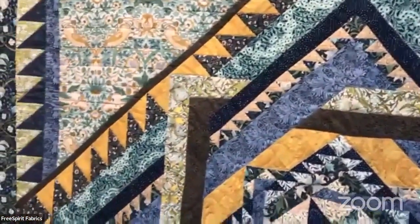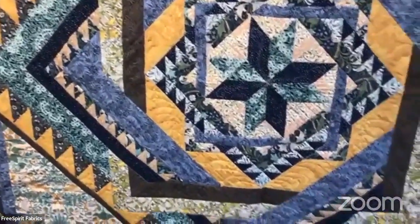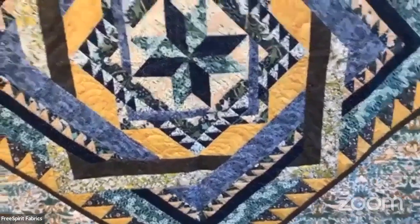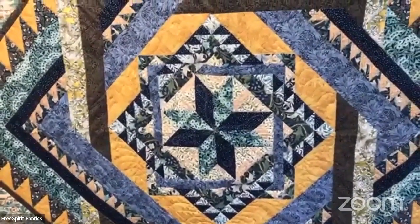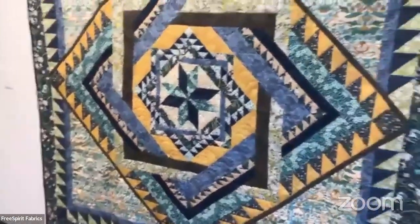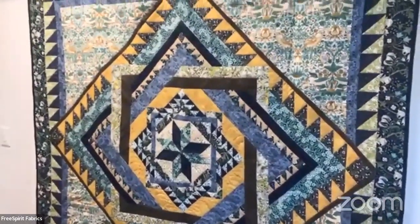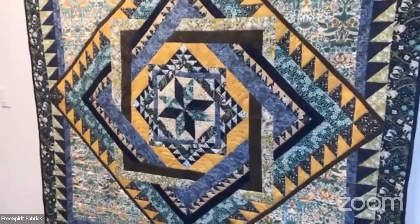And this quilt is actually designed by Linda McGibbon of Lakeview Quilting. The finished size is 76 inches square. And we are calling this an advanced beginner. And like I mentioned already, this is just straight piecing and there are no templates needed to do this. So we are excited to offer this to you because anybody can work on this quilt. So we're excited to show it to you.